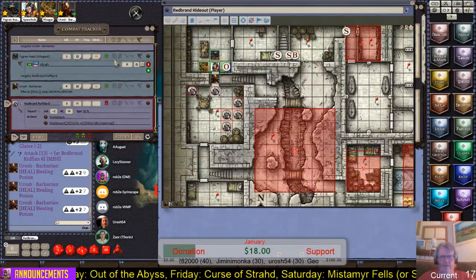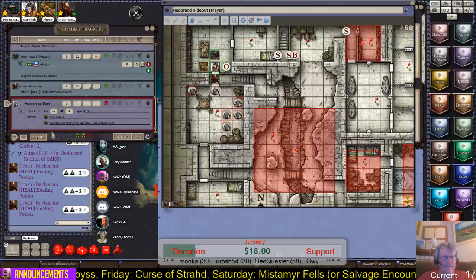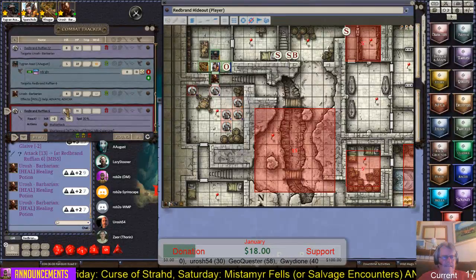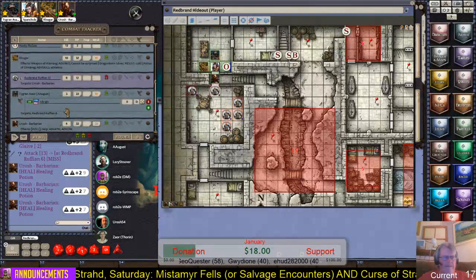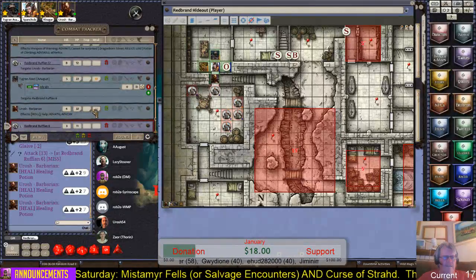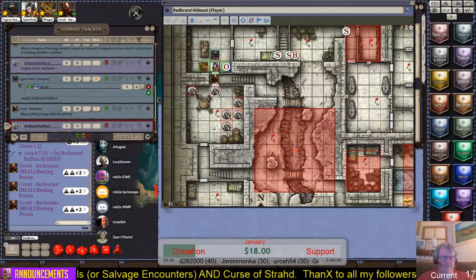Now, didn't Urash target himself, though? So yeah, that's 23 healing, but he didn't target himself. Oh yeah, you didn't target yourself. Okay, so hold on. Let me not give you the 23. Hold on. So you're down 9. Okay, that's good.